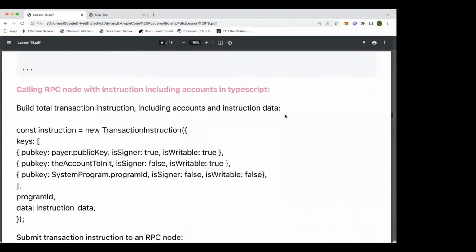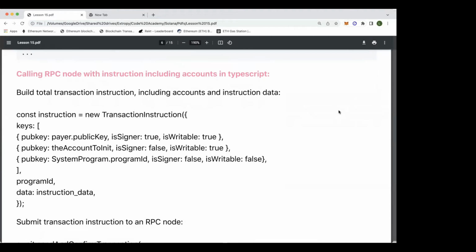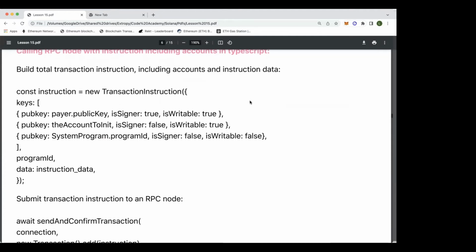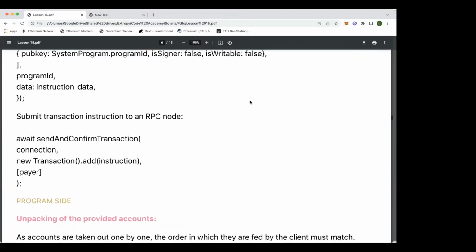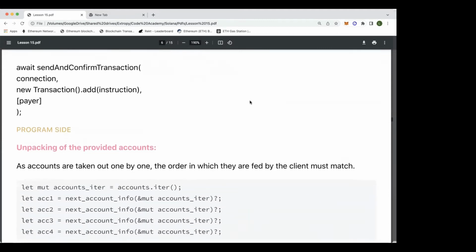And then you'd have to include those in your RPC call, along with the instruction data that we had, and then that's on the client side.